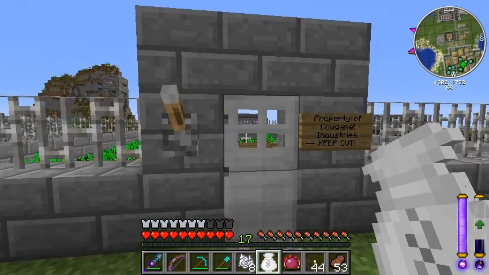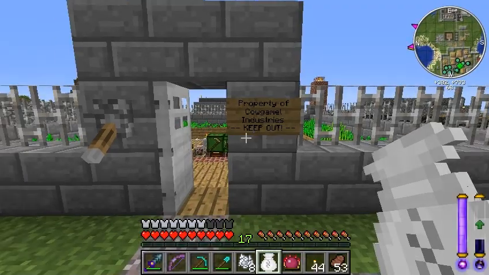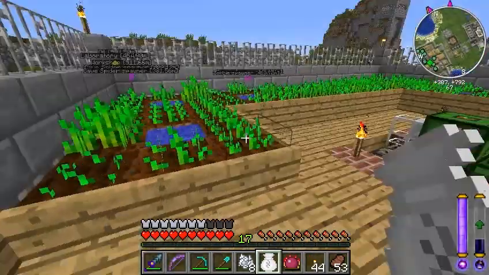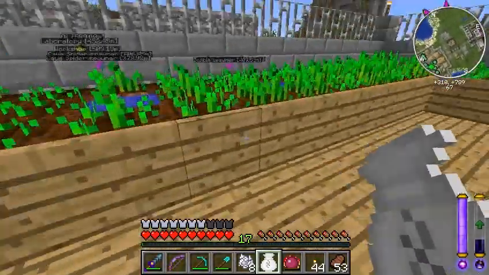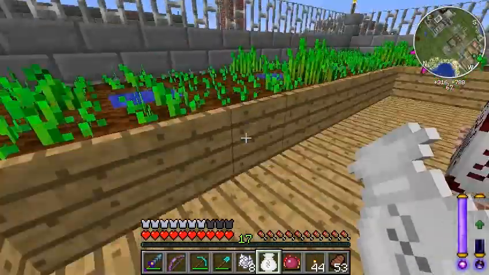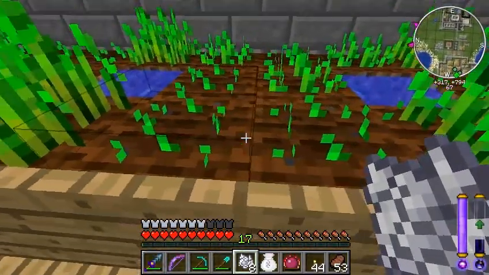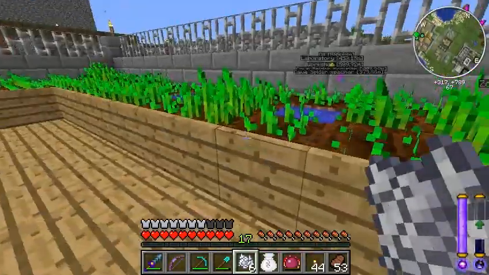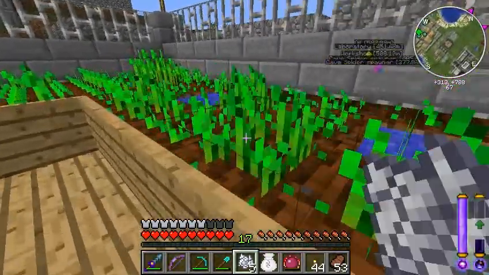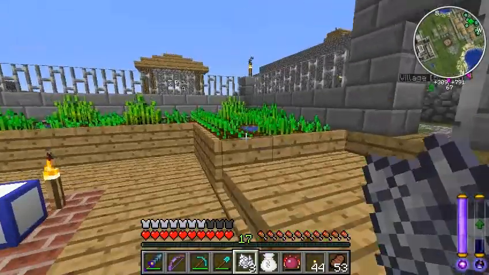Alright, so I've got everything all ready here, and as you can see, property of Cowgamel Industries, keep out. Just put a little door, put some fencing up around it, boarded up the sides of the planting boxes, and I grabbed myself some bone meal, and I just want to grow some of this and test it out, make sure it's all working, make sure I didn't do something stupid with my piping, which is, believe me, entirely possible.